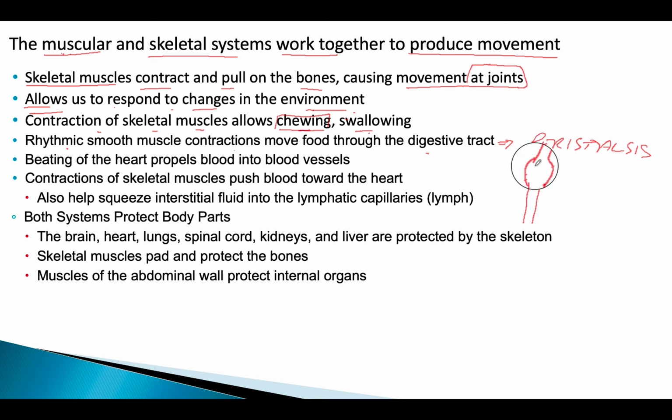Okay, so this is where the food is. What's going to happen is, as this smooth muscle contracts, it is going to push this food this way, right? So now you have something like this. Now the food is actually moving down right here. This is known as peristalsis, in order for the food to be able to move through the GI tract.